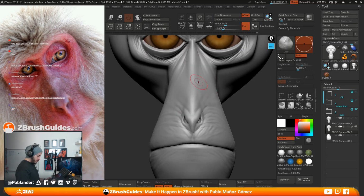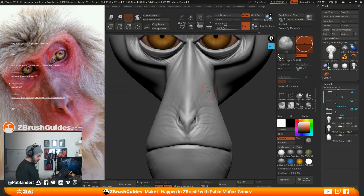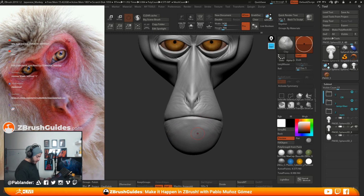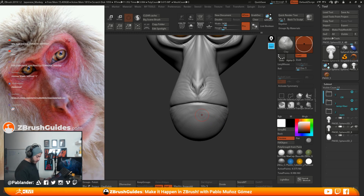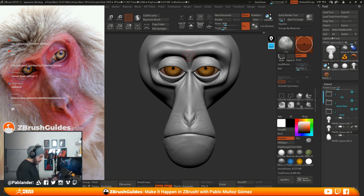Let's just work a little bit on the nose, or this nose area. But overall, I think it looks pretty decent so far. It's a cool looking dude. Alrighty. Let's just leave it there.